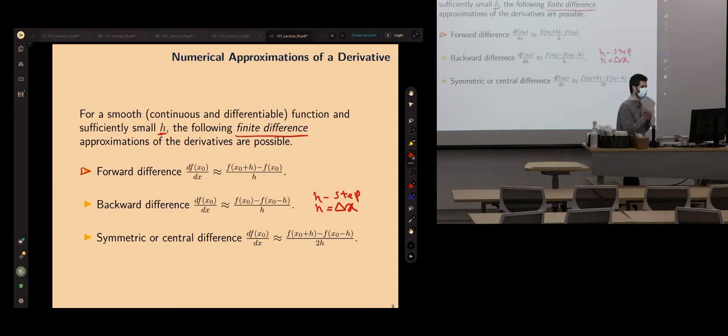Okay, question is, if the function is actually differentiable, sounds like you know calculus, do people actually use these methods in practice? Yes, more often than actually calculating a derivative. Why? Because it's not always the case that you're after the derivative of a function. It's usually the case that the derivative is part of something else that you want to calculate. Maybe part of an algorithm that you want to iterate, or maybe part of a differential equation. Maybe you will see in a differential equation course that you want to calculate, and this will give you a discrete version of that.